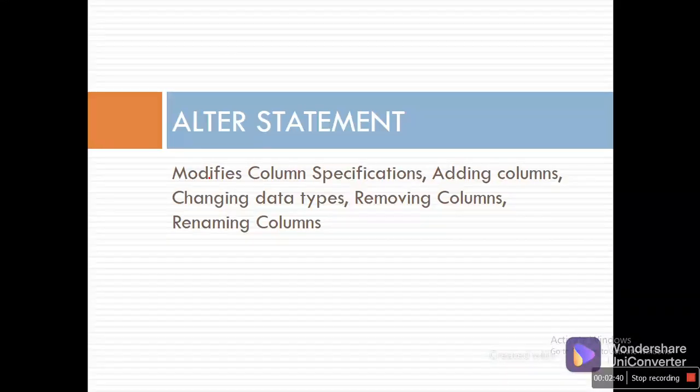Like in the previous table, we had maybe student, and maybe we had the column named name, but we want to modify it to student name, or we want to change something about its data type, maybe from variable character to whatever other data type you may choose, or just the length of the number of characters. Maybe we defined student with 50 characters, but we realize that some students have names longer than 50 characters, like 60 characters. So how do we change from 50 to 60? Again, we use the alter statement: changing the data type, removing the columns, and renaming the columns. This is what you're going to be looking at under alter.